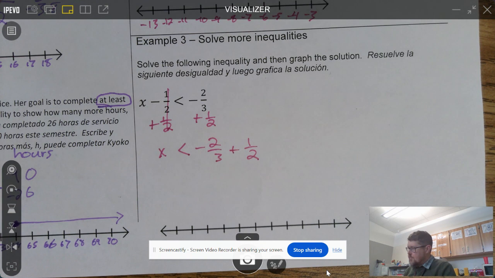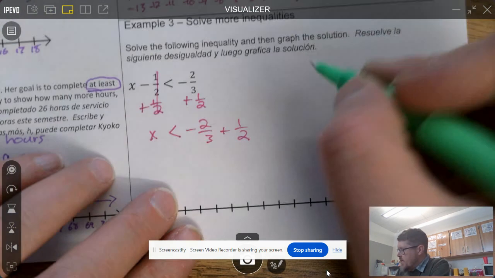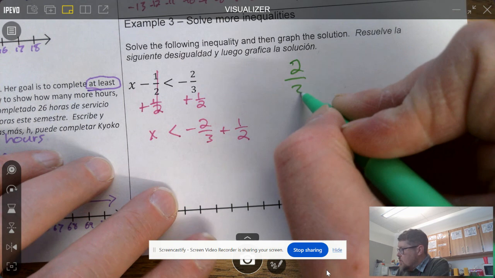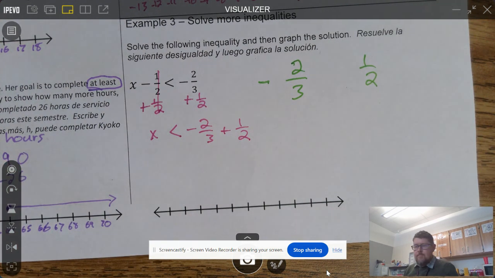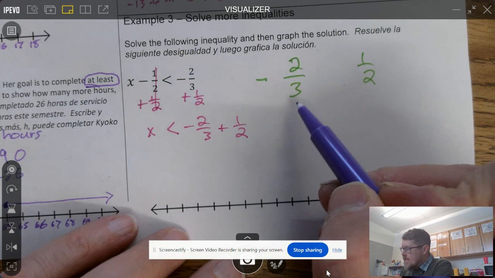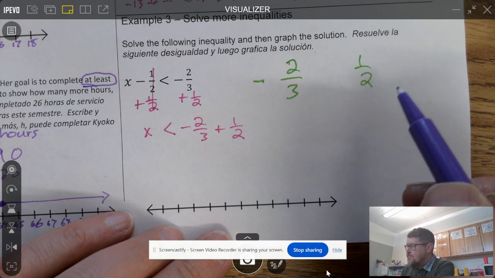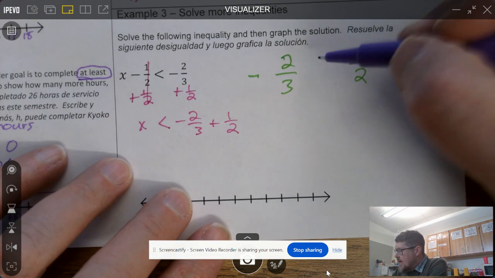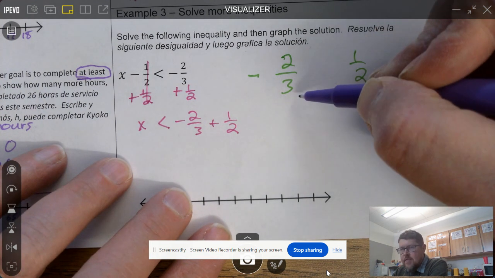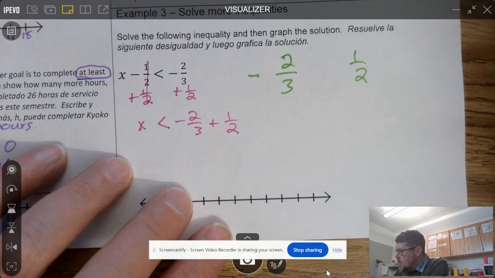Now, I know everybody's like, well, man, fractions and subtracting and adding. It's okay, guys. Don't worry. Okay. All right. The idea is you need to get the same number on the bottom. You need to get a common denominator. Okay. And the idea is that you will multiply this fraction on the top and the bottom by this denominator. Okay.